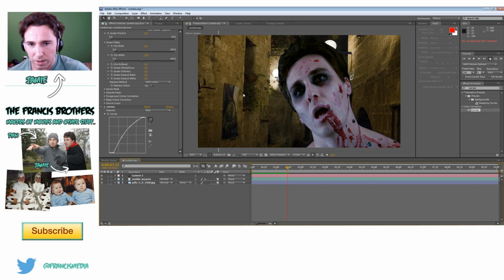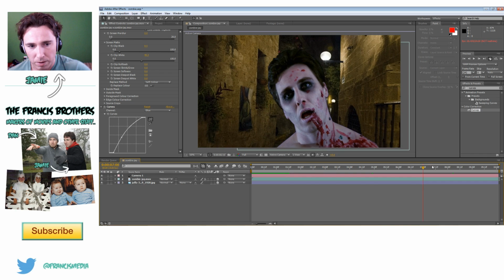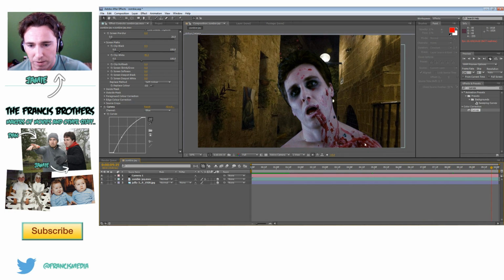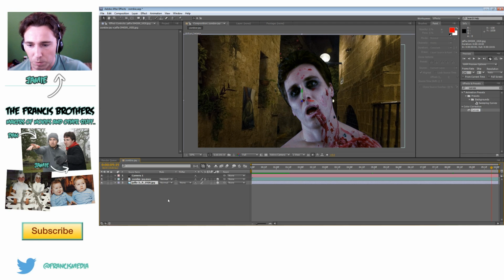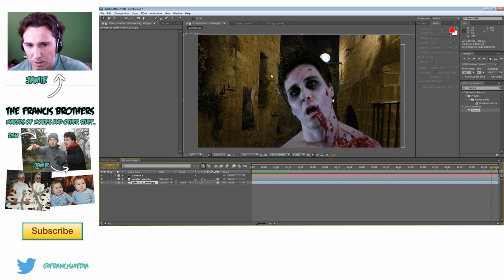The problem here, though, is you can see the background is really sharp, and my face is actually a little bit out of focus. That's just because of the low quality of the camera I was using at the time. But we can fix that. But before that, we're going to do a very key thing here. We are going to match the color of what I just created with my face, and make the background have the same color look. It's a bit of an art, but once you nail it, it looks really good.